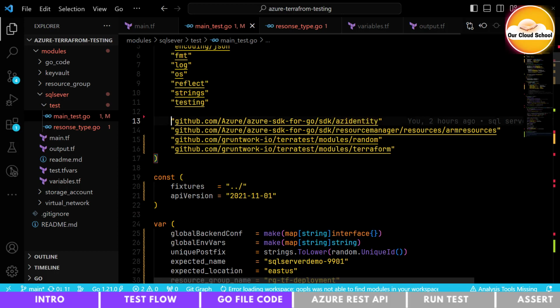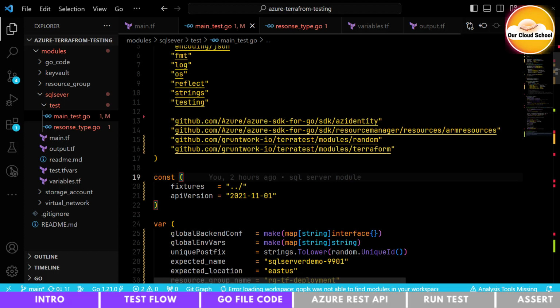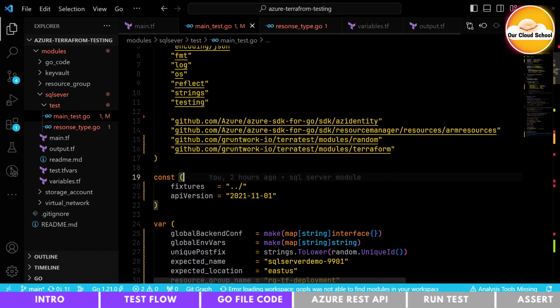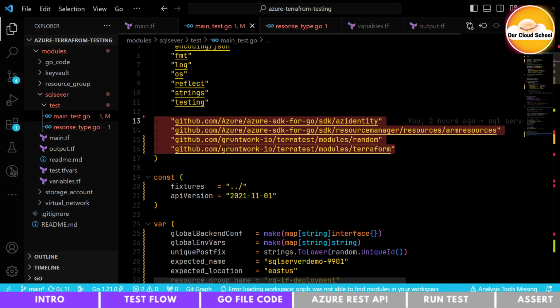These are custom packages managed by individual users or communities of users. In this case, the first two packages are managed by Azure community contributors, and the next two packages are related to Terratest. Make sure that you have these packages as well, because we are using them.